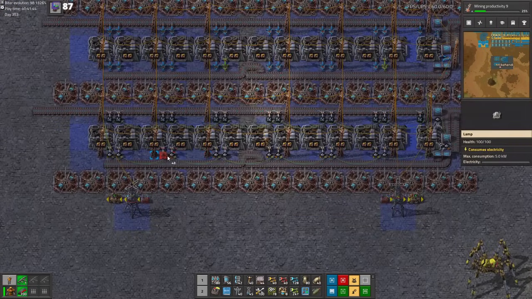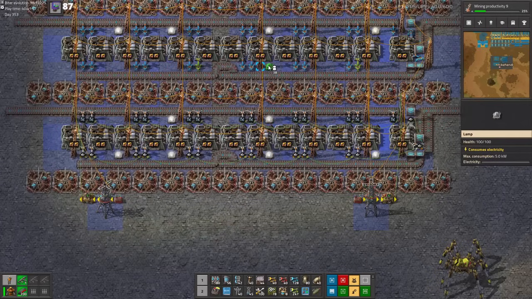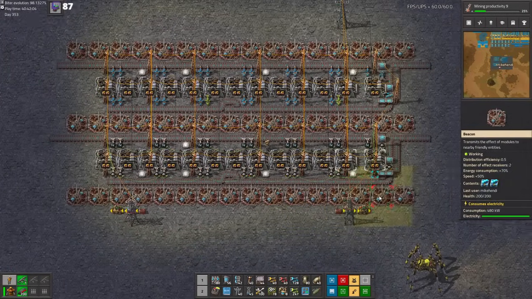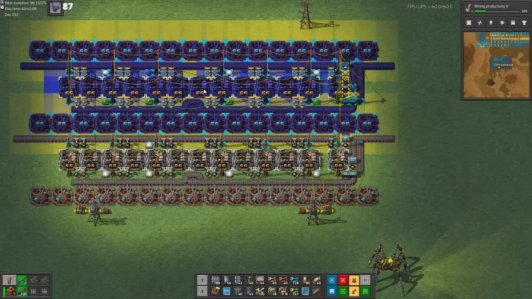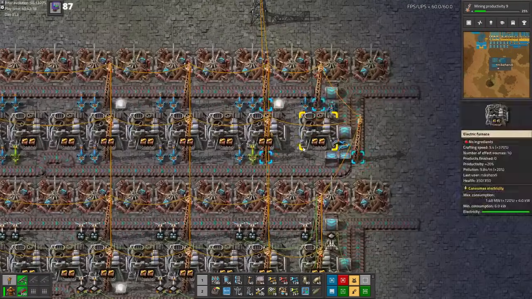Alright, it's getting night, that's annoying. Some random lights. Alright, so they are exactly the same design. If I just overlay this on top, all the furnaces just match up. All the belts match up. I didn't change anything of that. The only thing that did change is this clocking stuff, and we'll go over that now.